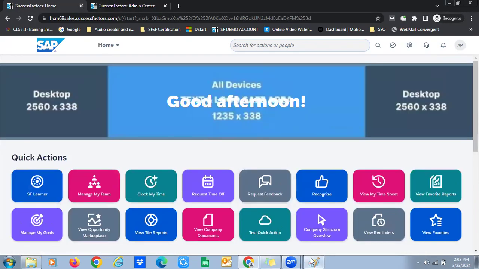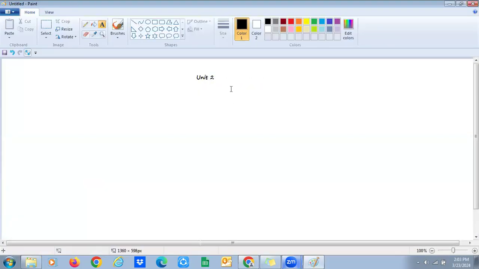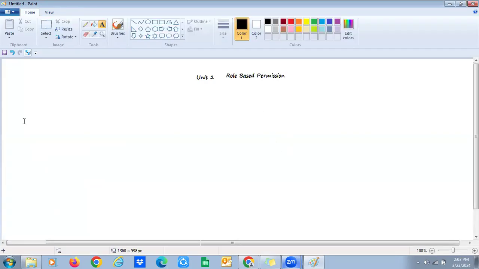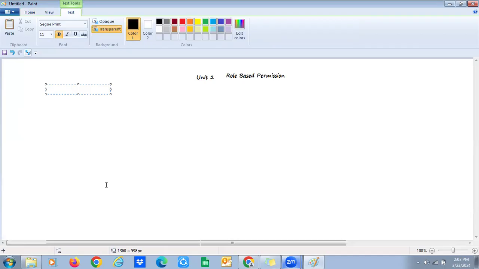All right. Okay. So today we have to start unit 2 basically, and unit 2 is your role-based permission. So what is role-based permission? Basically in SuccessFactors we have different players. First player will be your employees.